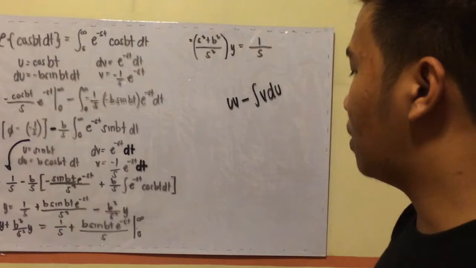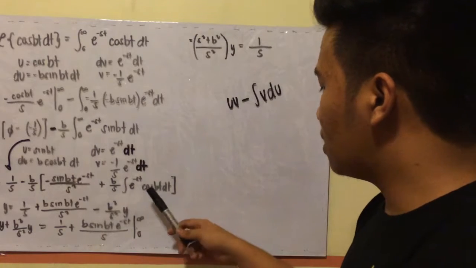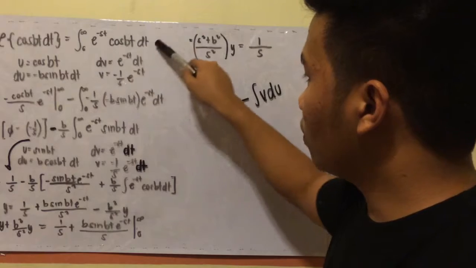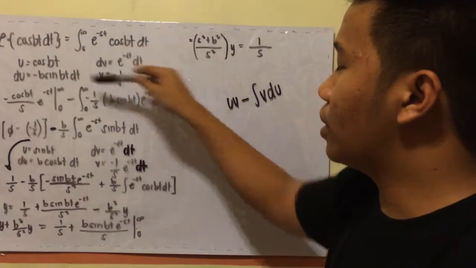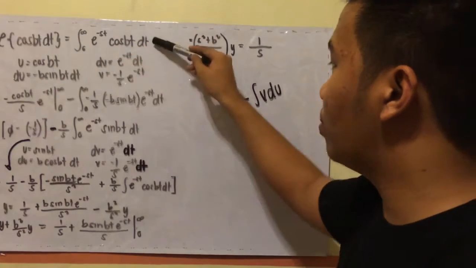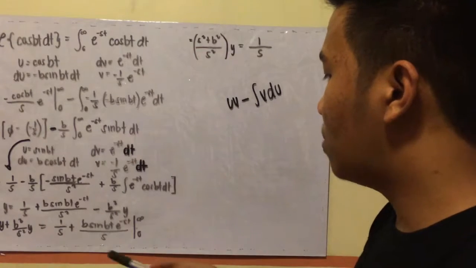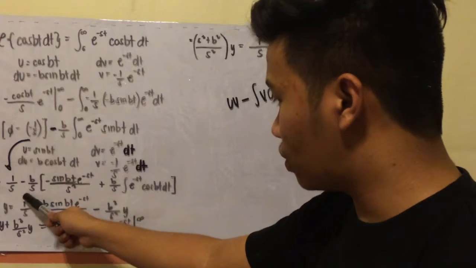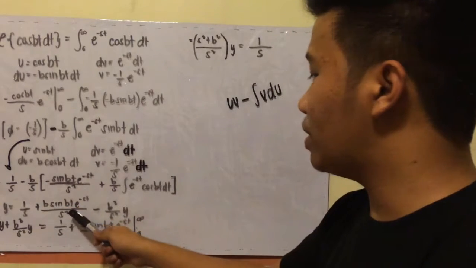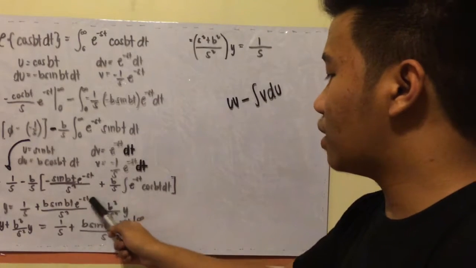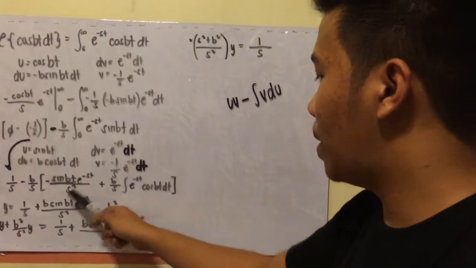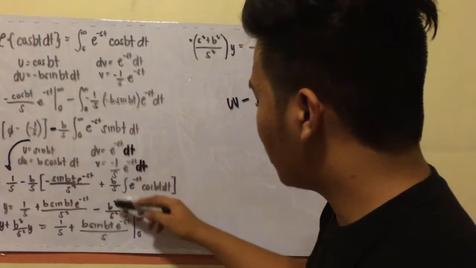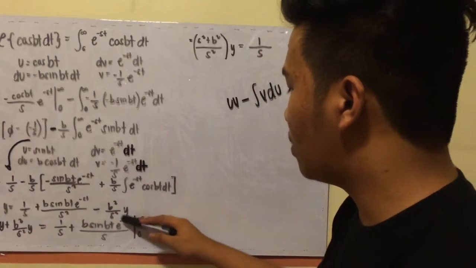Again, now we can see that this integration has occurred from the first equation. So we can let this one be y, and we could come up with y equal to 1 over s plus, distributing this one, b sine bt e raised to negative st over s squared minus b squared over s squared y, where e raised to negative st cosine bt let be y.